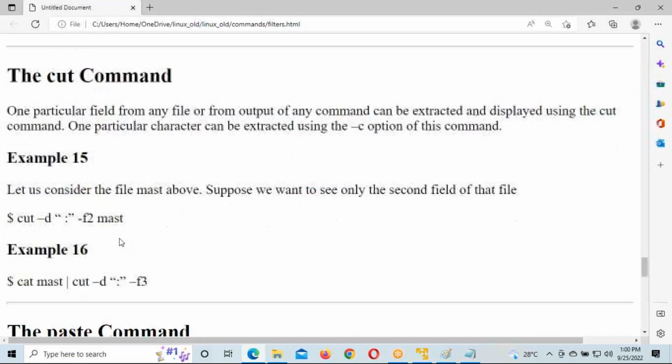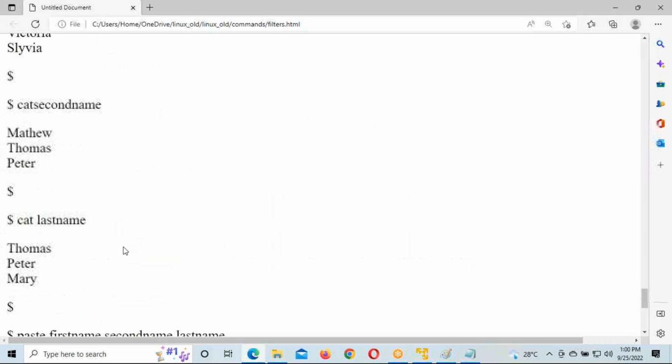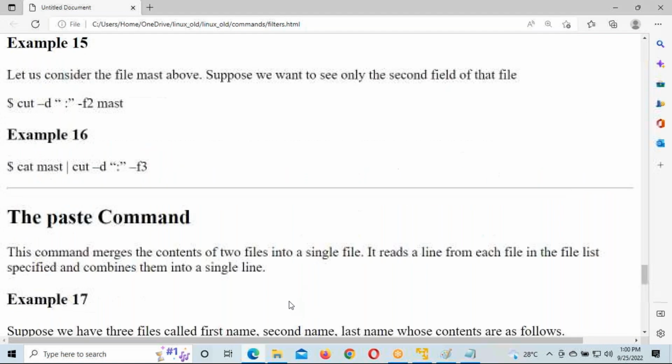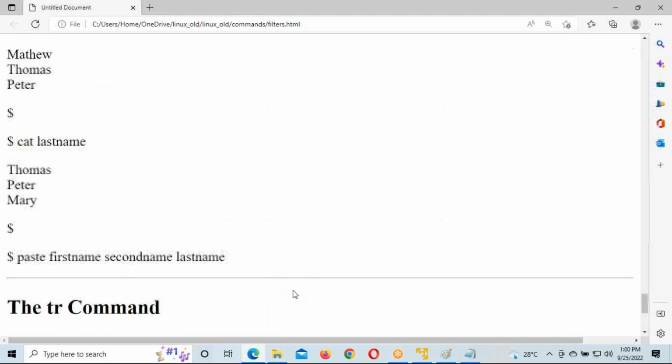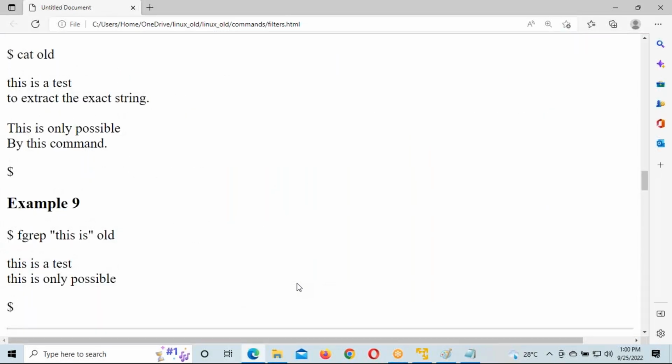pg is not supported. Then cut and paste. This cut and paste we'll discuss next. Cut the particular field, paste side by side. That is what cut and paste do. Some concentration is required for understanding these things, so we'll discuss them next weekend. Next Saturday also Linux.